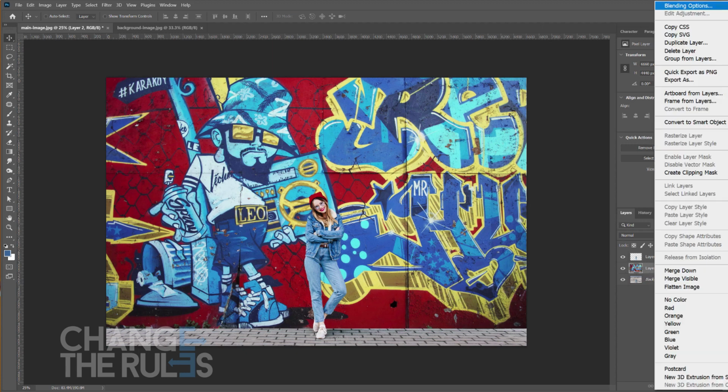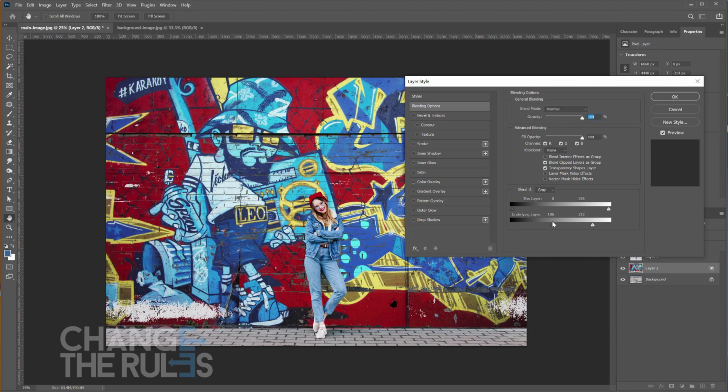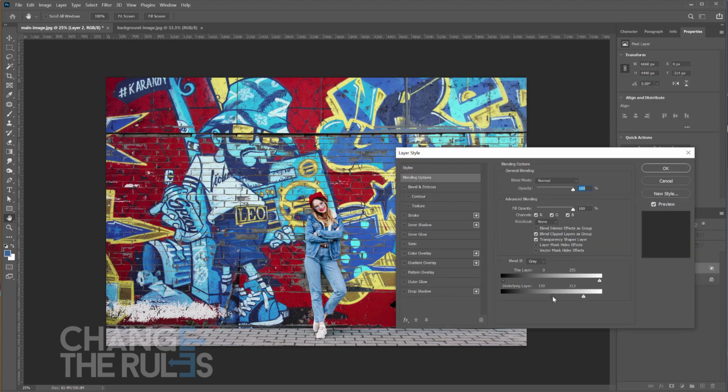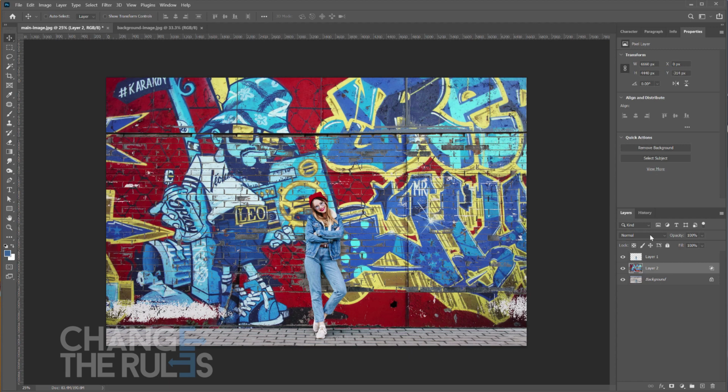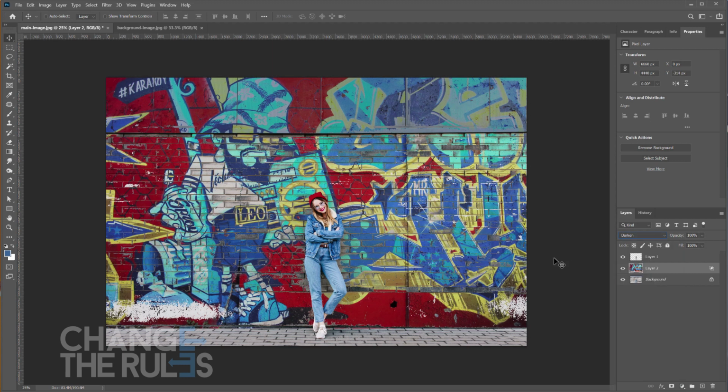Next, right-click on your second image layer and choose Blending Options. Go to the Underlying Layer section and adjust the values. Last, adjust the blending mode of the layer by choosing Darken. That's under 2 minutes.